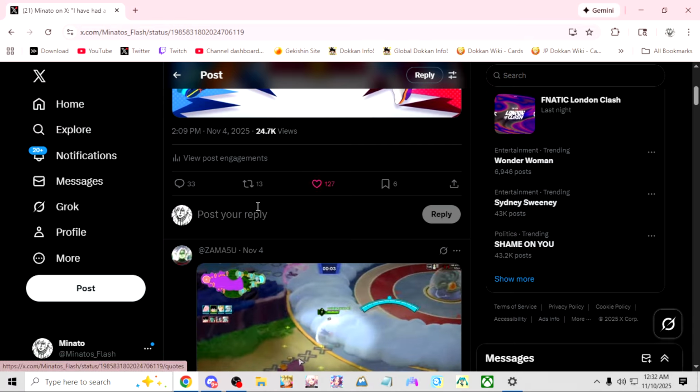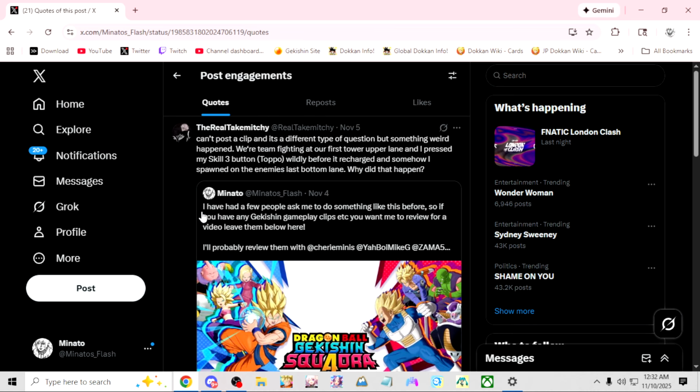But anyways, let's take a look here at some of the replies. So this one right here can't post a clip and it's a different type of question, but something weird happened. You're fighting at the first tower upper lane, you press your skill 3 button to go wildly before a recharge and somehow you spawn on the enemy's last bottom lane. Why did that happen? I think that's just a glitch. Yeah, that's a bug. That just sounds like a bug.